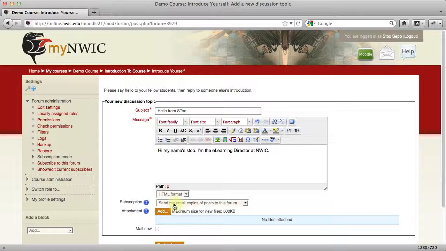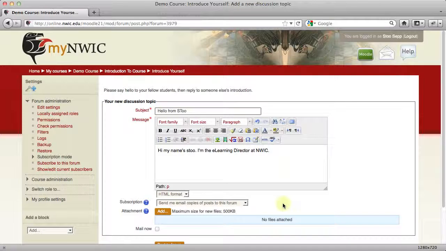Okay, and whenever you post something in a forum, you have the option to subscribe to it. So subscription means that every time somebody replies to your comment, or anytime somebody posts actually, you will get an email. And there is an option to turn that off. So I usually turn that on because it's easy for me to see what my students have been saying, and it goes directly to my inbox.